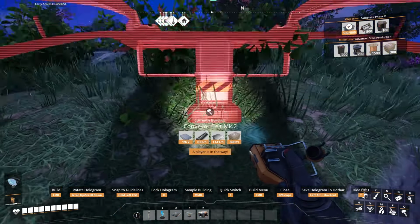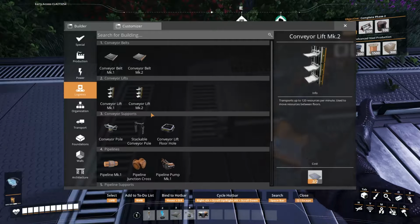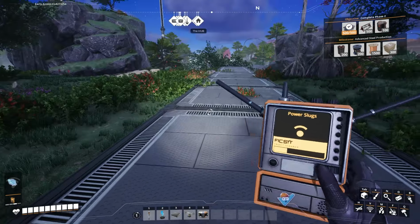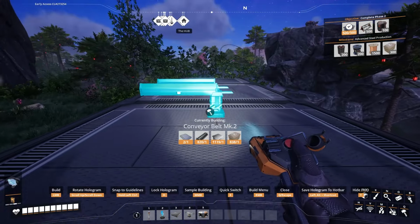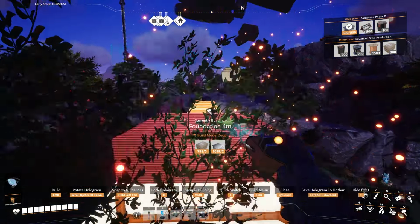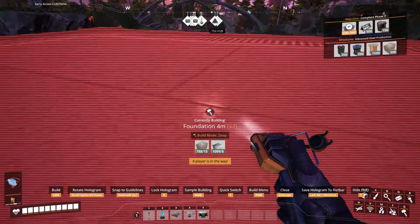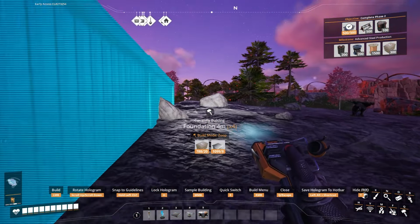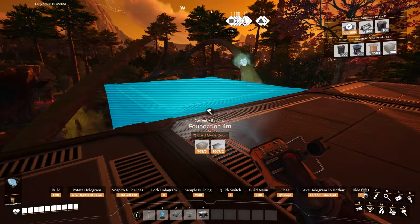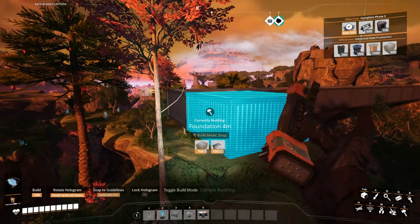Let's just belt across. Uh-oh. We're out of plates already. Would you look at that? Okay, how much steel are we producing anyway? All right, we can't get any more belts. That's fine. Let's go and continue our little bridge. At least we can do that with the materials that we have. Ooh, gotta be careful here. Oh, there's a slug that we can grab. Can we get on top of this? Yes, nice. All right.